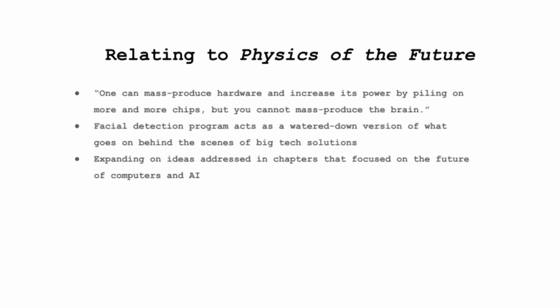Lastly, throughout Physics of the Future, the author Michio Kaku repeats the impossibility of creating a fully autonomous robot. It is impossible to replicate the human mind, which is why it's so fascinating to learn about how machines can do and learn all these things, but never gain the ability to truly think for themselves without complex algorithms telling them what to do with the information they take in.